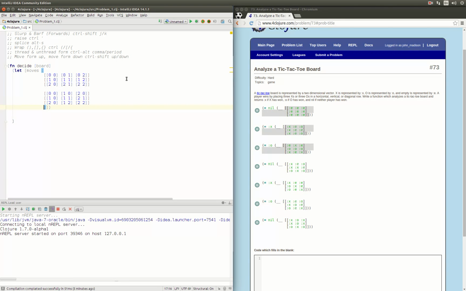Okay, so those are our columns, and then we need to define our diagonals.